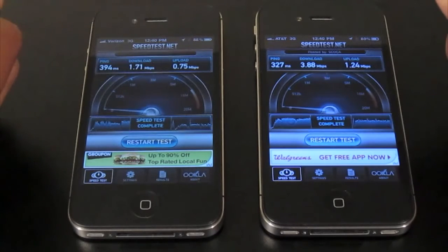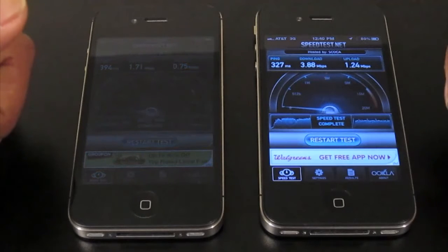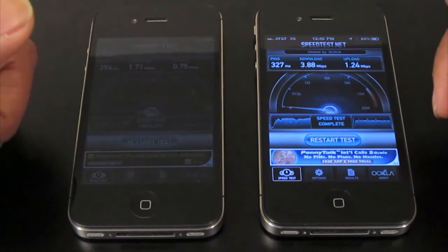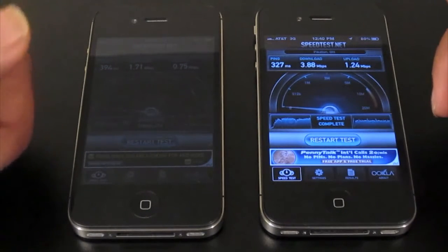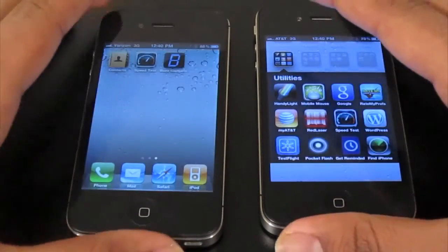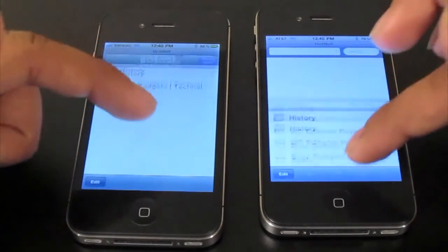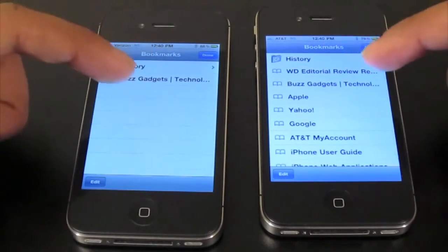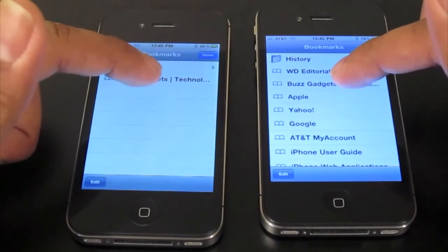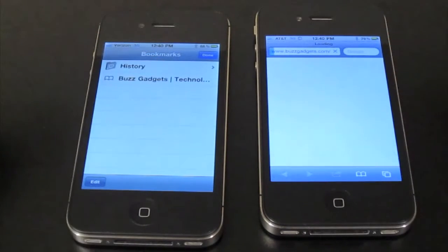On the upload speeds, I'm getting 0.75 on Verizon's network and 1.24 on AT&T's network, which is close to being double as well. So that was just a little bit of a real quick demo there to show you guys where the speeds stand. We're going to open up a couple of web pages here to get some real live tests, because you can't always depend on the stats to show you.